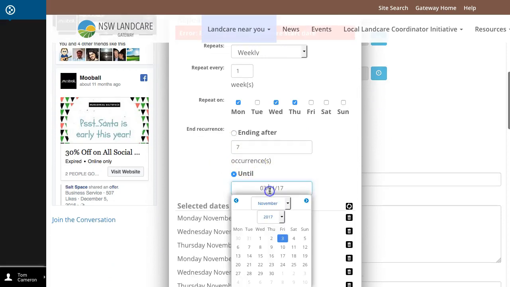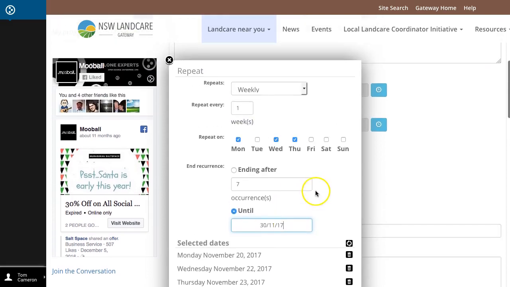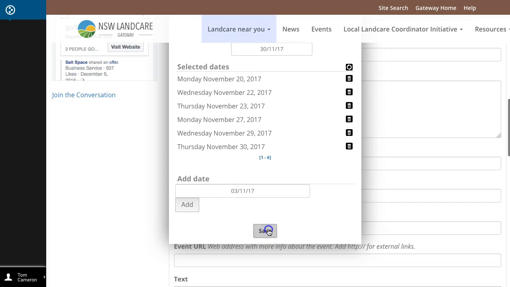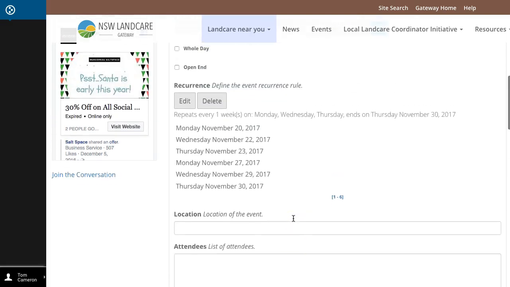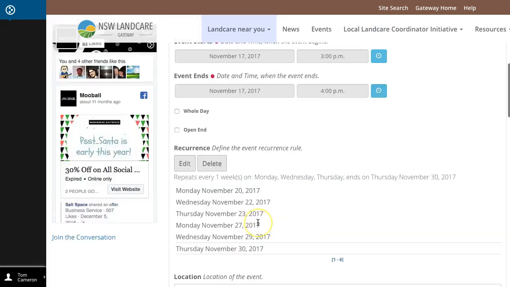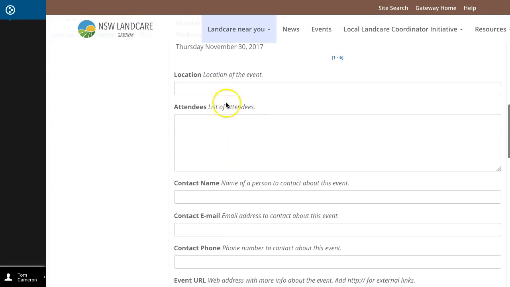Okay, so I've got to change this to a future date. So there I've got my date set. So now I can save this. And what that does is that it doesn't save the whole event, it just saves my occurrences. I've still got the rest of my detail above, and so now I can also add in some additional properties.